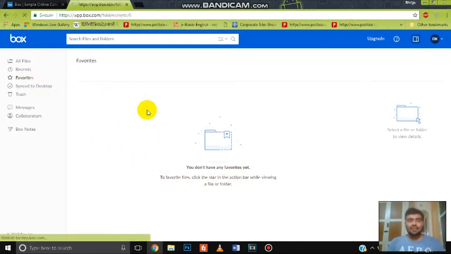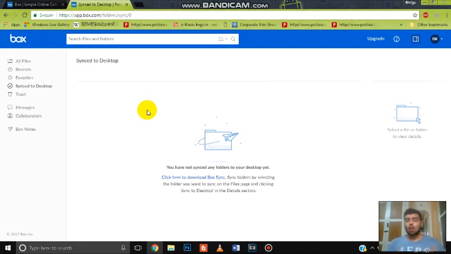Then, like what other big companies such as Dropbox also provide, you have synchronization from your desktop as well. What does this mean? It means that I can set up a folder on my desktop, and every time I make a modification to it, firstly it's backed up on the cloud to ensure that other people have the same version of what I am working on, so I can collaborate with others, which we'll see later. But secondly, the newest form of the data is available on the cloud, and it synchronizes automatically.